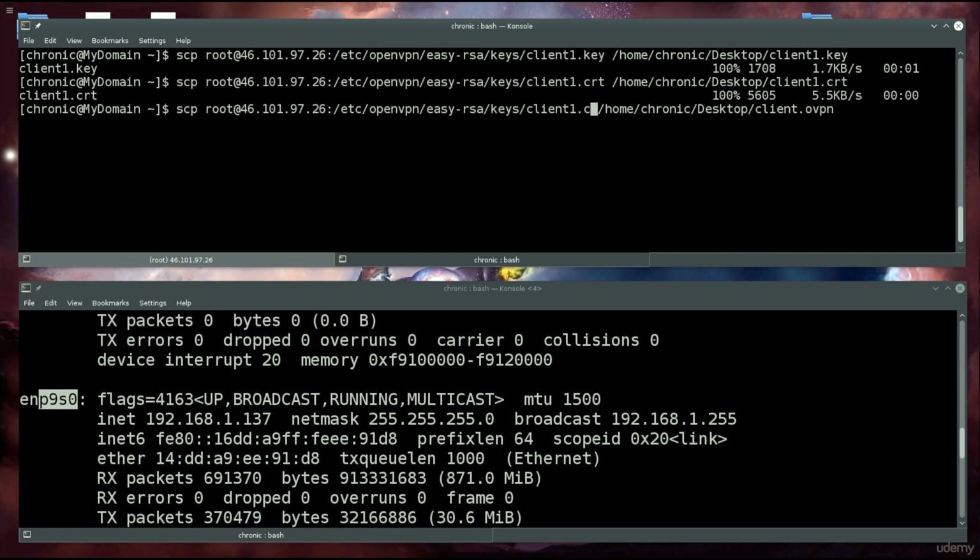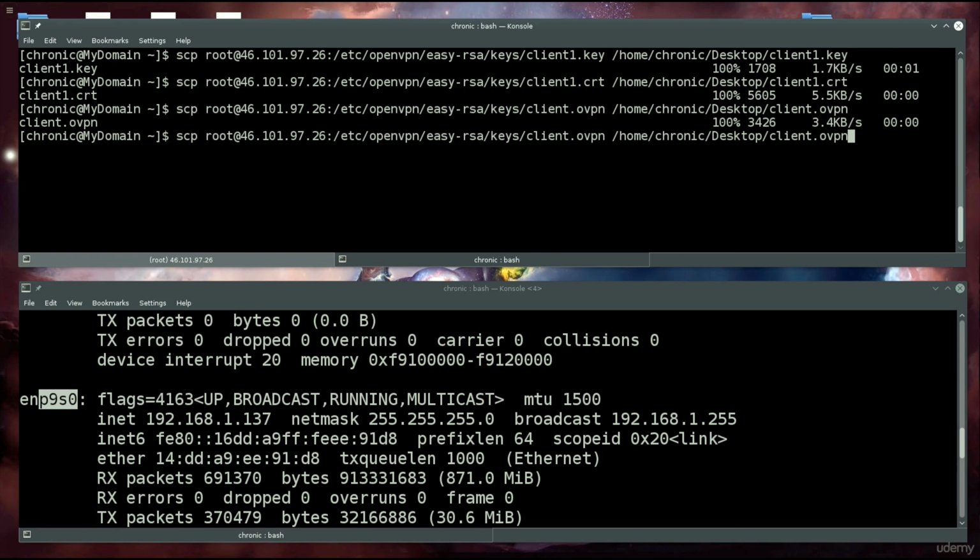And here it's going to be .ovpn. Okay, that's done, and we need the ca.crt, that's going to be the last one, so ca.crt. And the ca.crt. Okay, so that's done, fine and dandy.